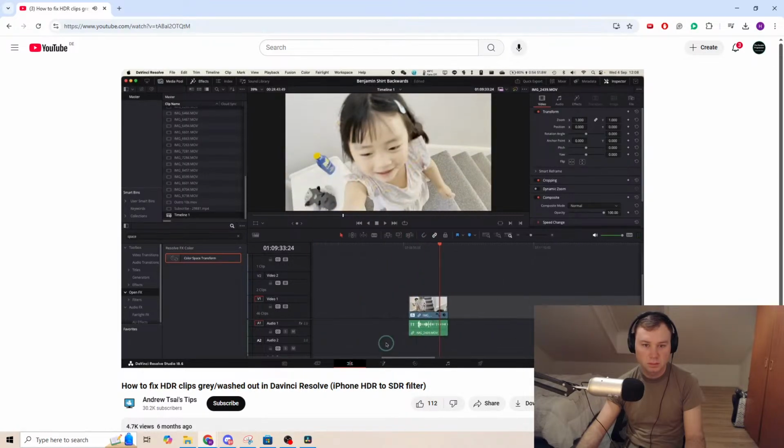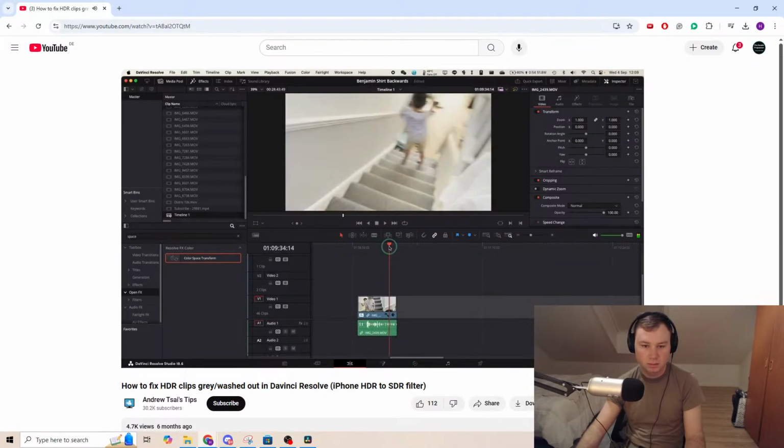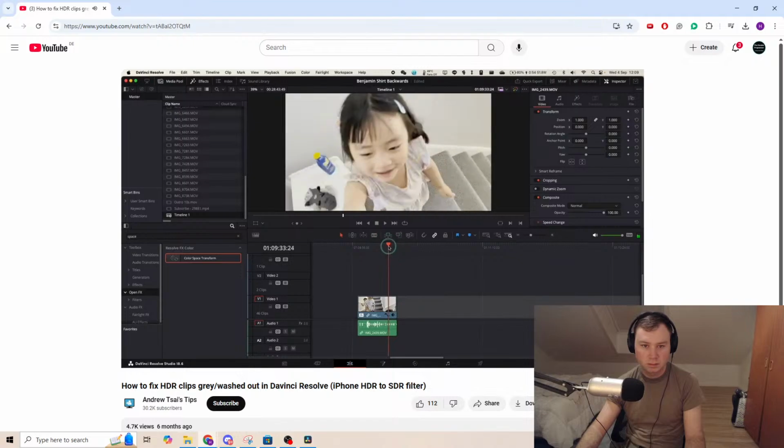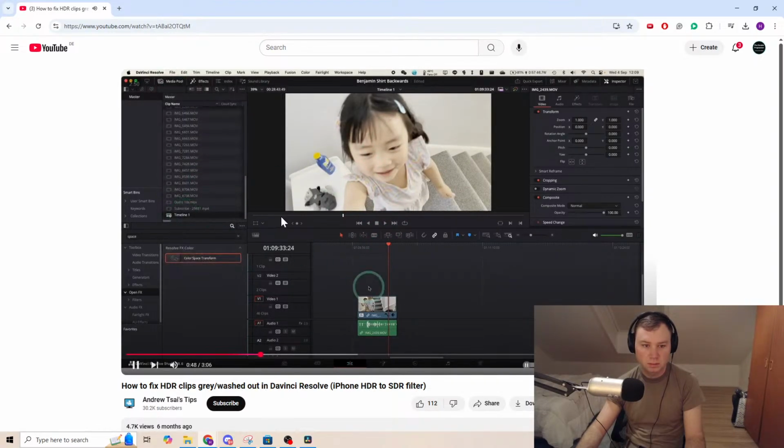I've got lots of clips here which are a mixture of SDR, HDR and other cameras. I want to have this footage, but I don't want it to be this white, overblown and pale. I want the colors to look correct as if I filmed it on HDR. There are a couple of ways to do this. You can do it on a project basis or on a timeline basis. I'm going to show you how to do this on a clip by clip basis, so it's easier to manage, especially if you've got multiple kinds of footage.